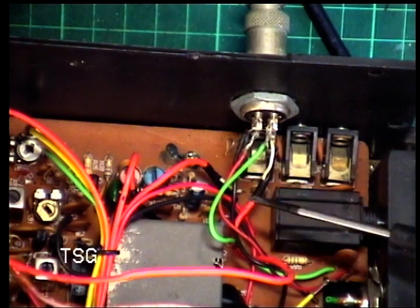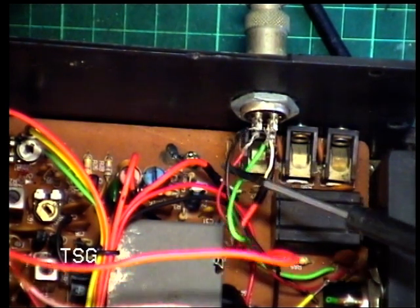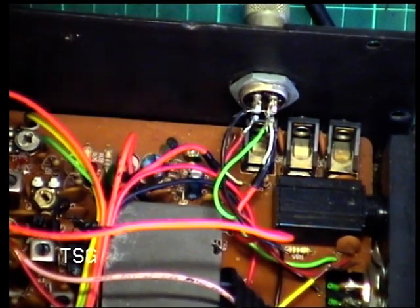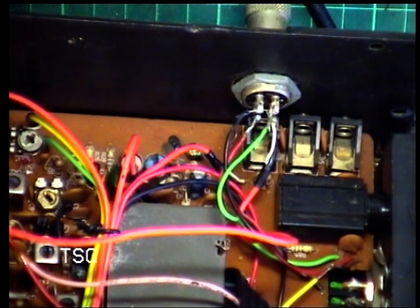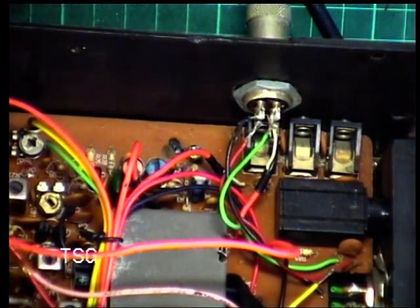That looks to me like some poor resoldering. I'm wondering if someone has wired that for a different kind of pinout than what it's supposed to be. So that's an interesting thing. It's a daft thing to do, to be honest.